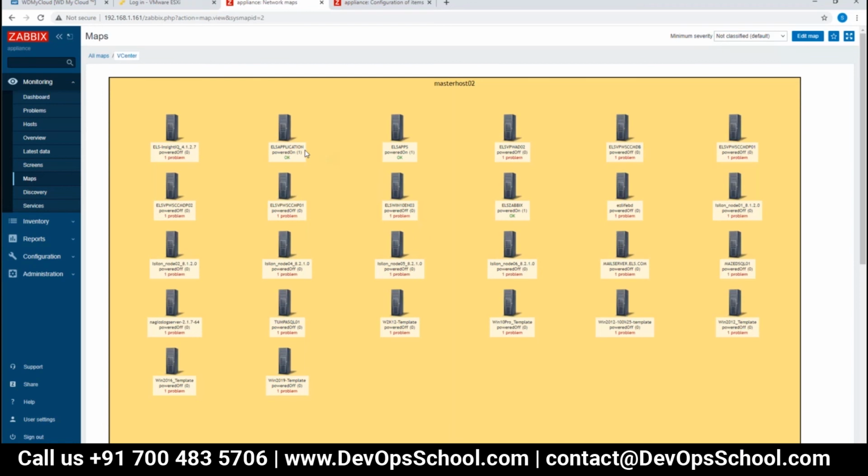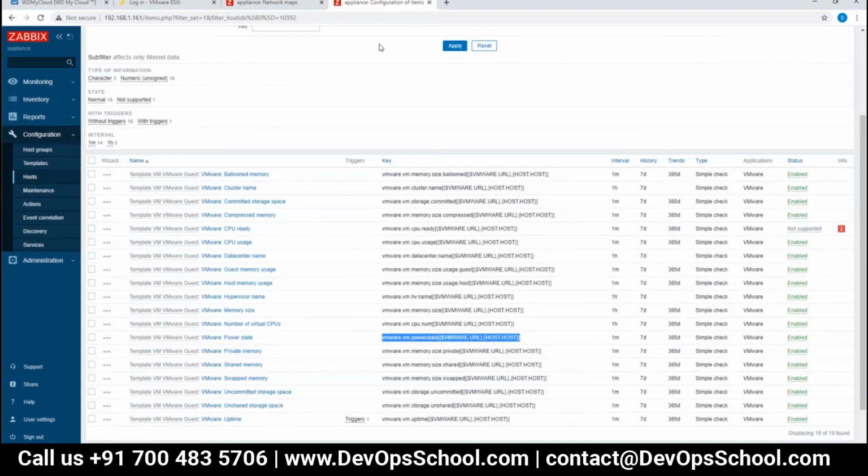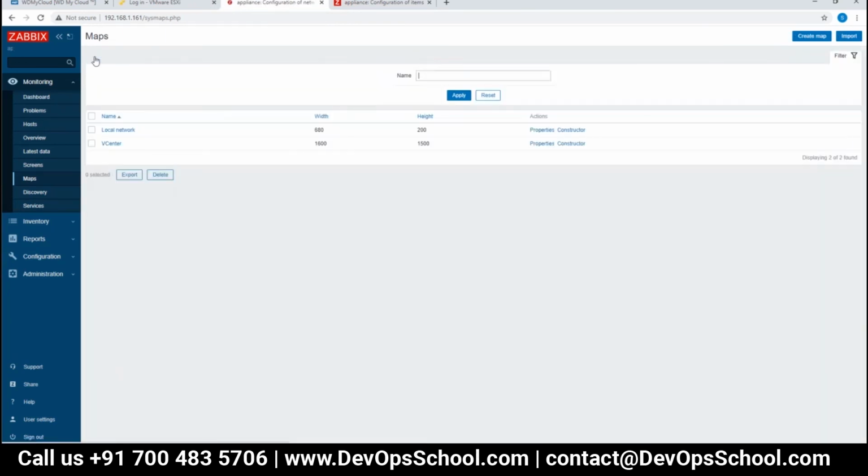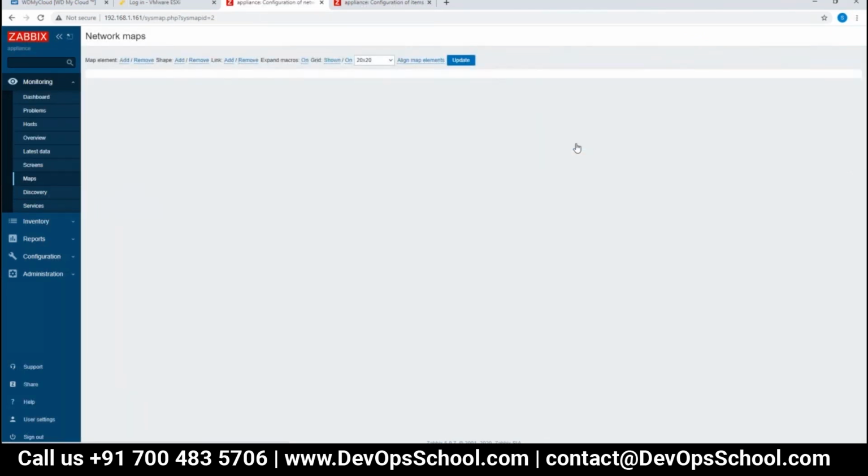If you now want some other values as well, for example uptime, you just need to copy that particular thing.